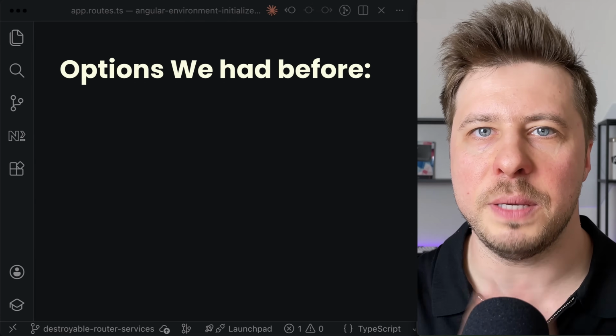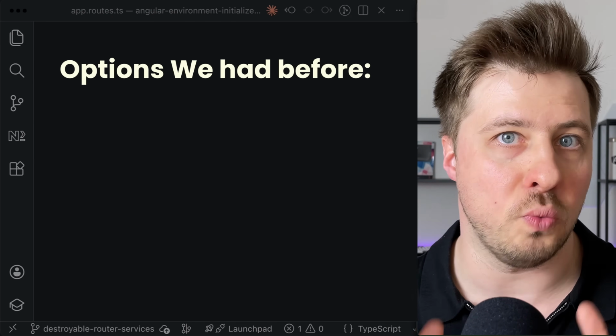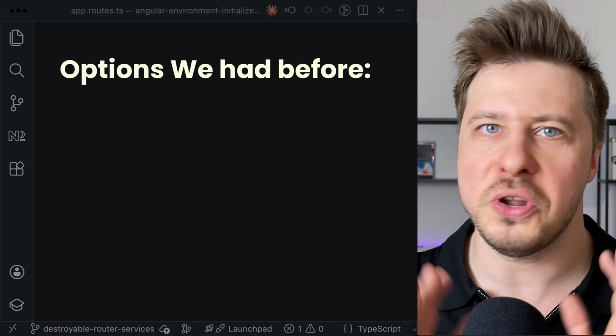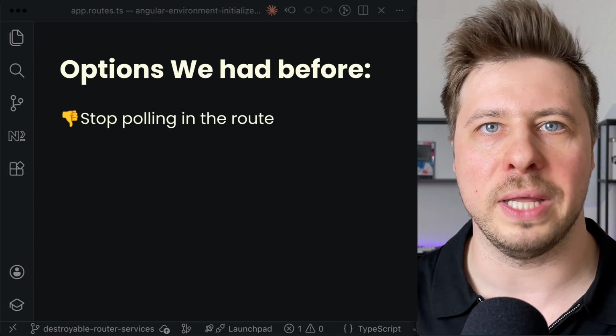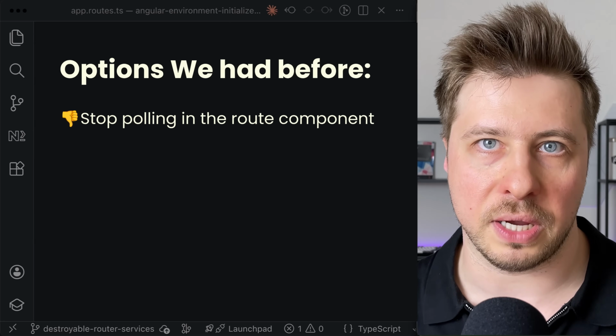So how did people deal with this issue before Angular 21.1? There were a few options and honestly, none of them are great. The first option would be to stop polling inside the root component and on destroy lifecycle hook.